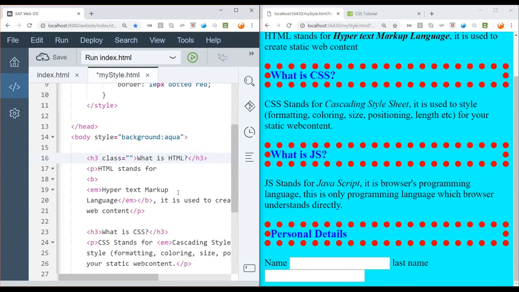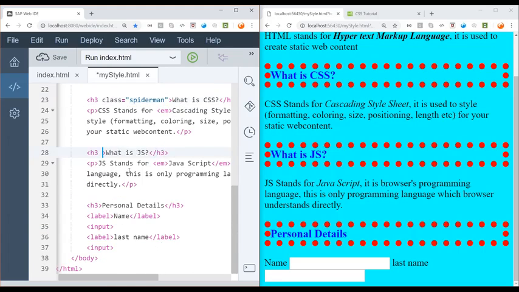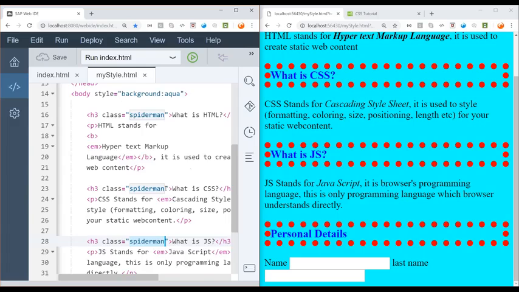And now you can give classification. I can say this is my family, let's say box title. You can give any name. You can give Spider-Man, doesn't matter. Why I use these names is so that I can make you understand that it's not a keyword. Class is a keyword. Spider-Man is not a keyword. It's your choice what you can give. And now I just put the class name as Spider-Man.